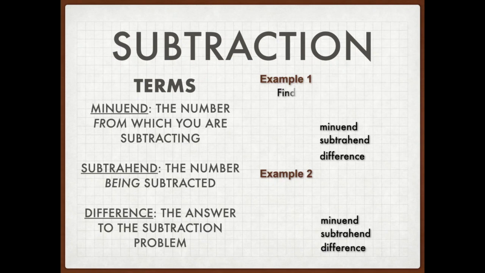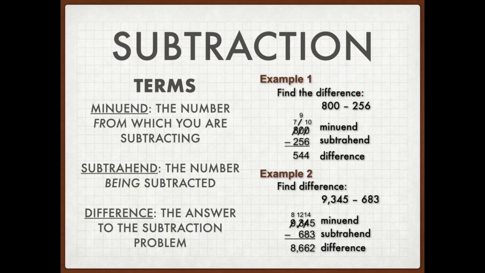Now let's focus on subtraction. There are more than just 2 terms. With addition, we were dealing with the addend and the sums. But here we have 3 different terms. And here we are dealing with the top number and then the bottom number. So the one that's being subtracted from the top number will have a different name.